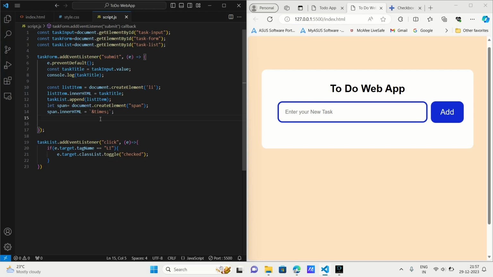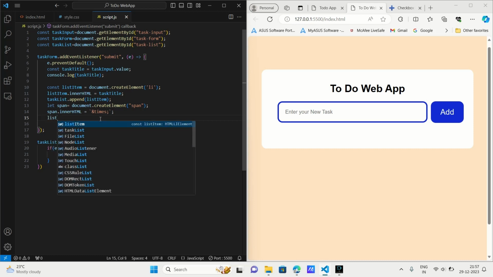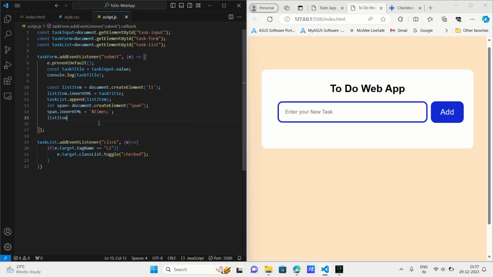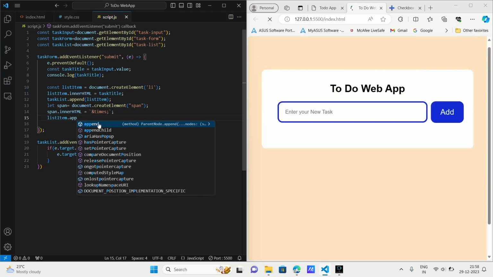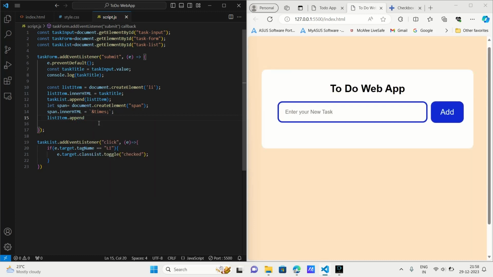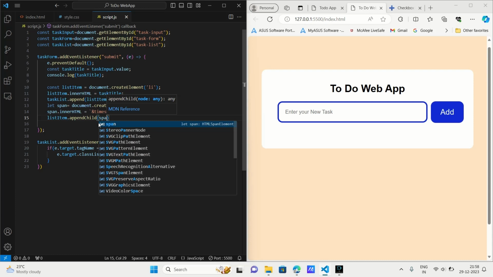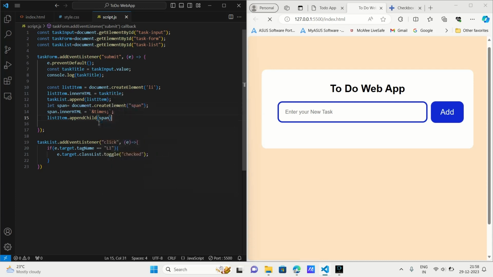Next I'm going to add this cross to our list item dot append, sorry, it's append child, guys, not simply append, append child of span. After adding these things, we need to make sure this input box is empty for the next entry.